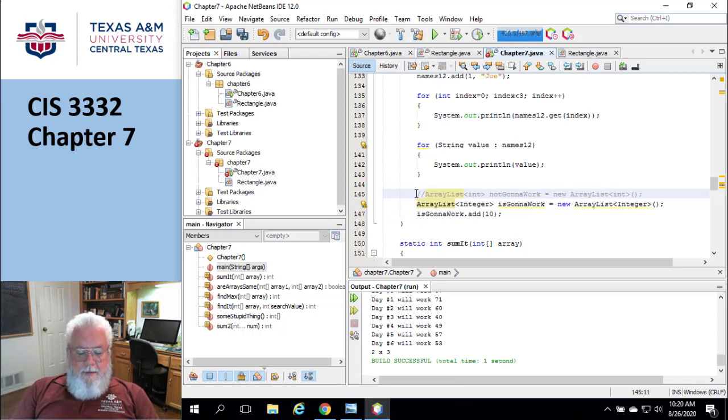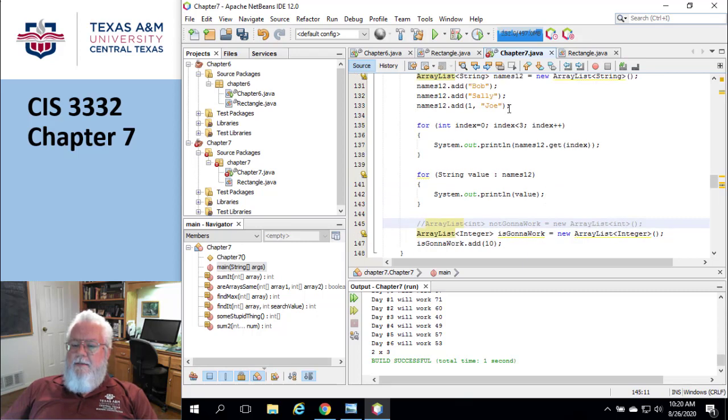Okay. On page 479, they talk about the capacity of the thing versus the size of the thing. All right. The size method in one of these guys is a little weird. So let me go get one. How about names?